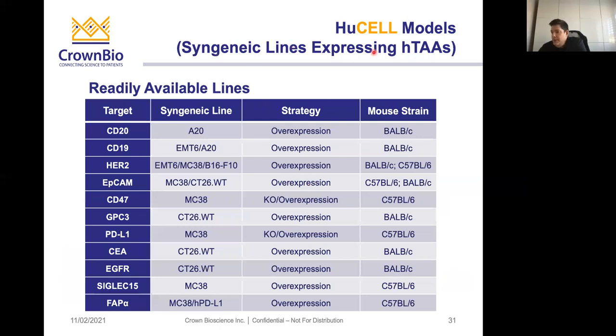So, the previous example I showed you is basically to understand how those models can be used to test immune checkpoint inhibitors, but these systems are entirely mouse dependent. So you can't evaluate an antibody that targets a human immune receptor, for example. So you need to use antibody-specific models for mouse.